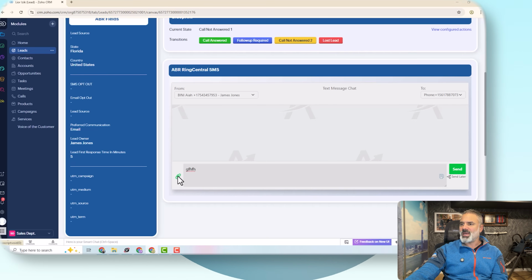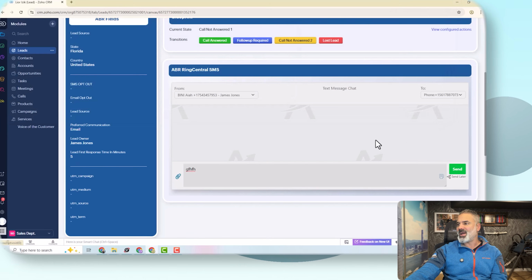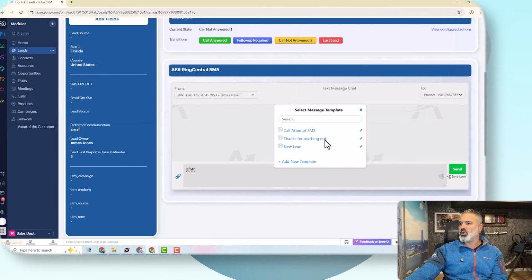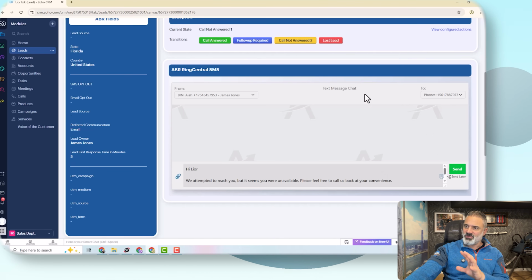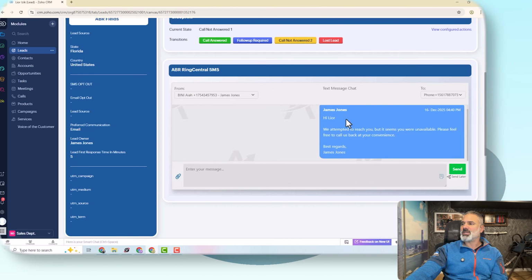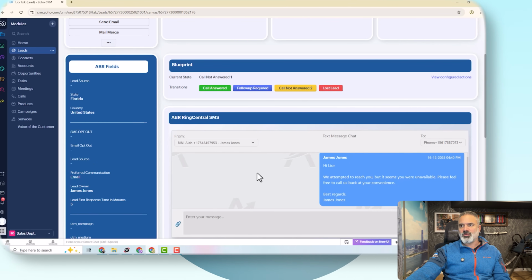You can have here MMS, which is some kind of a file. You can also load different templates. You can automate, then you can send later. It's a very nice feature. And you will see on this area all the emails and all the text messages that are being sent and being received. Yep, so that's it for the SMS.